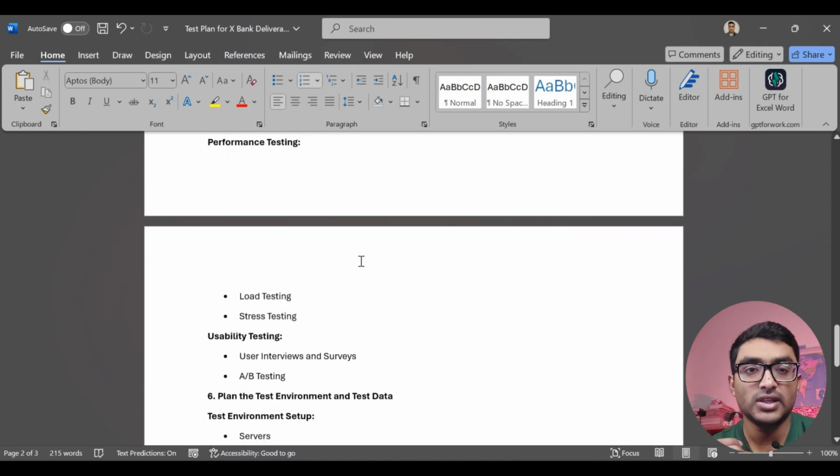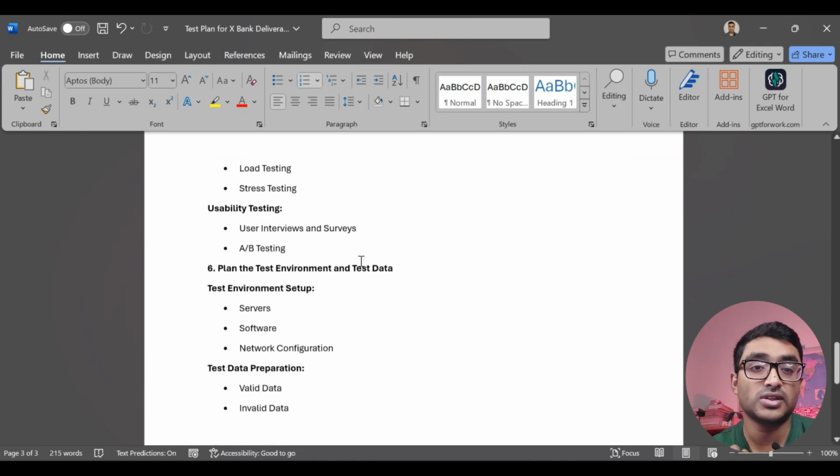For example, Selenium, Appium. To test mobile applications, we normally use Appium. Okay. Now, in case of performance testing, we have other tools to test the performance testing. For example, load testing and stress testing. So I will share those details in my other videos.